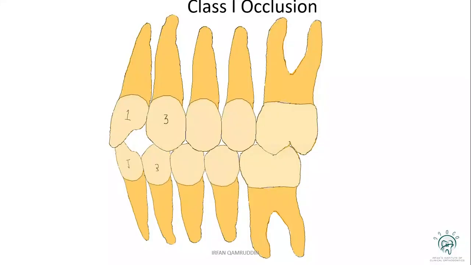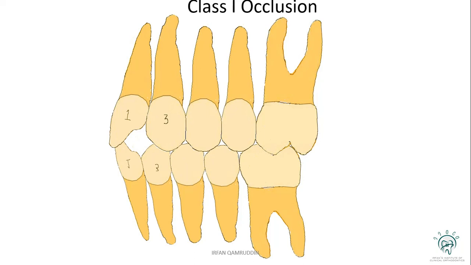To understand all these, we must first know what kind of occlusion nature has provided to us in permanent as well as in primary dentition. When we talk about permanent dentition, class 1 occlusion, given by Edward Angle, is considered normal and ideal. Why has that much importance been given to molar relationship? When the molar is in class 1, the canine is also in class 1 position, that is, the upper canine lies between the lower canine and first premolar.